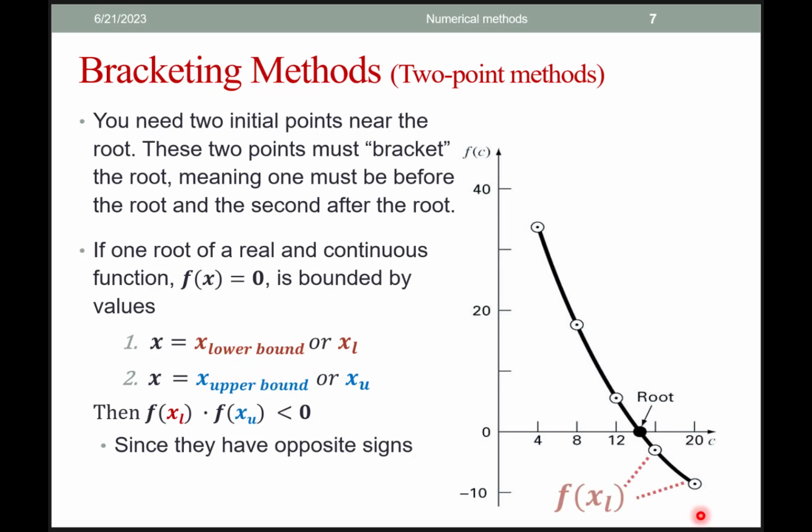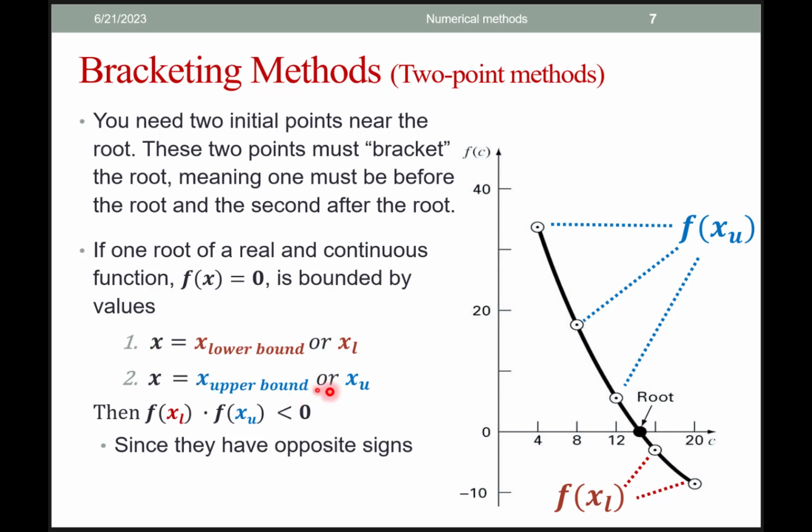So the lower bound, right, would be something that's below the root. So you can see here, f of xl, that's below the root, right? So it's a negative value. We're looking at the y-axis. And then we would have another one above. So f of xl could be either this point or this point. F of xu, which is an upper bound, could be either this one or this one or this one. Not all three, okay? We only need one xl and we only need one xu. All right, so xu is upper bound x, and then xl is lower bound x.